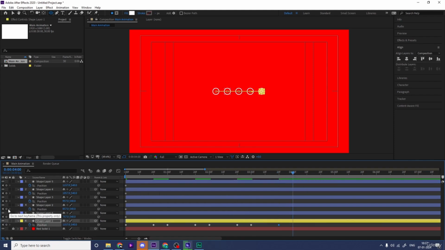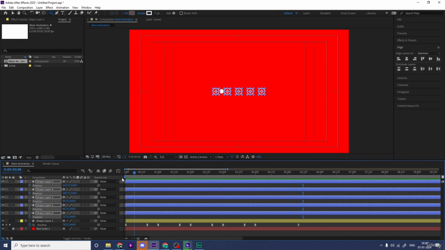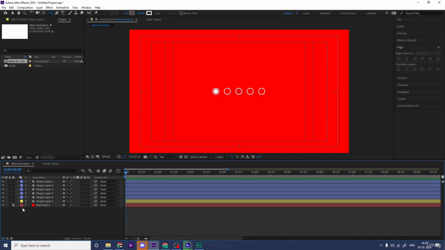Then take a distance of 5 frames, create one keyframe. Then I'm going to take a distance of 40 frames and I'll copy the first keyframe, hit Ctrl C, Ctrl V, and select those keyframes and hit F9. So if you see this now, we will get this, this, this, this, and then this, like this. So if you want, then you can simply select these keyframes and simply hit delete, like this. Okay, now this is red over here, so press P for position, create one keyframe, select this and hit U.